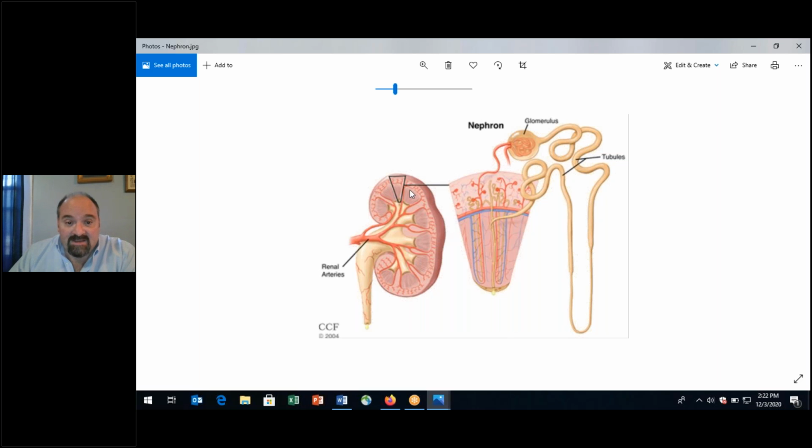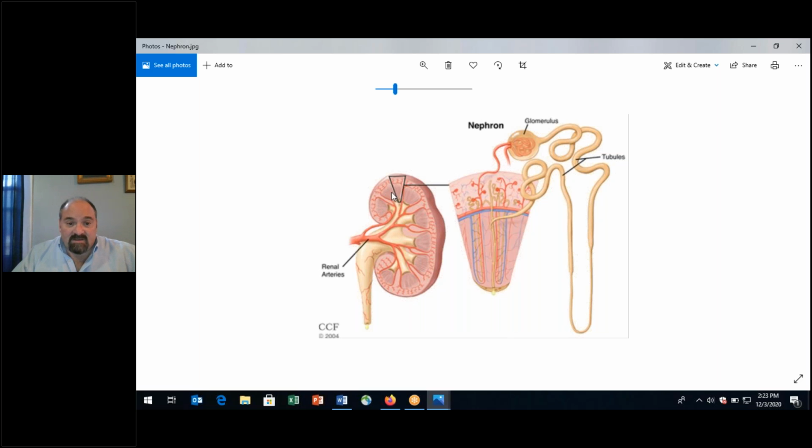But what you're seeing here is that at a more microscopic level, we can look at a piece of the kidney right here, and we're seeing that we have this nephron. This is a structure where the filtration of blood takes place right here, and then the filtrate, which will become urine, is present in this tubular network. This tubular network will then drain into a collecting duct, here's this collecting duct, and then it will drain the urine out of these little holes, these renal papilla, into this area right here, which are called minor and major calyces, and then this renal pelvis, okay?